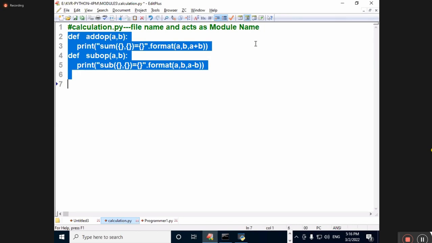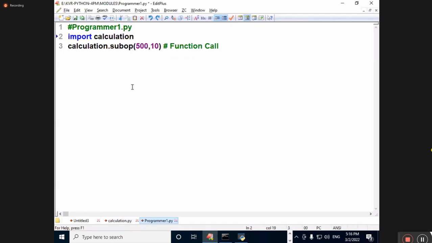That module name, where I am using it, I am going to import in the next program and call it. Somebody defined it, I am calling it in my program. Who is going to provide such access across the programs? Modules will provide. Did you understand the difference between a function and a module?